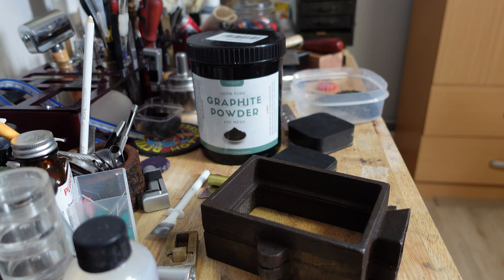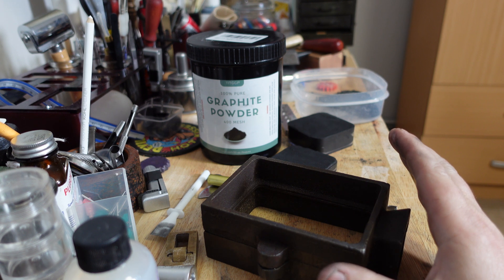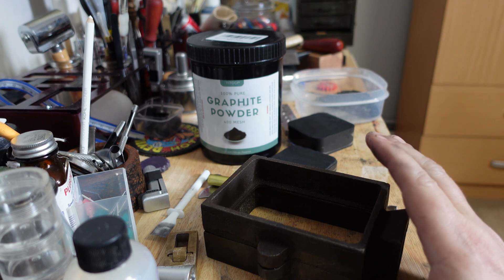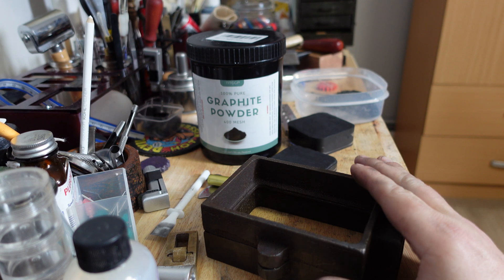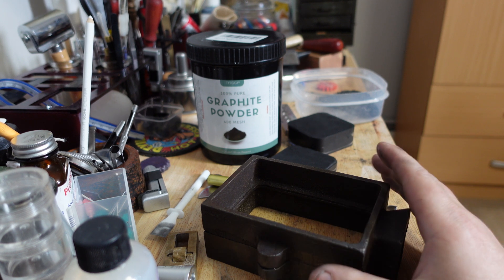The next ingredient is the binder. Most sand casts use either oil or water as a binder. I didn't like either of those — both give off a lot of steam when hot metal hits them, especially very hot metals like silver, brass, or copper. So I wanted something that wouldn't give off as much steam but would still act as a binder to hold the material together. What I landed on was silicone. Silicone is already used in metal casting — you can cast low-temperature alloys in silicone, up to 800 degrees, which allows you to cast up to zinc in silicone molds with no problem.